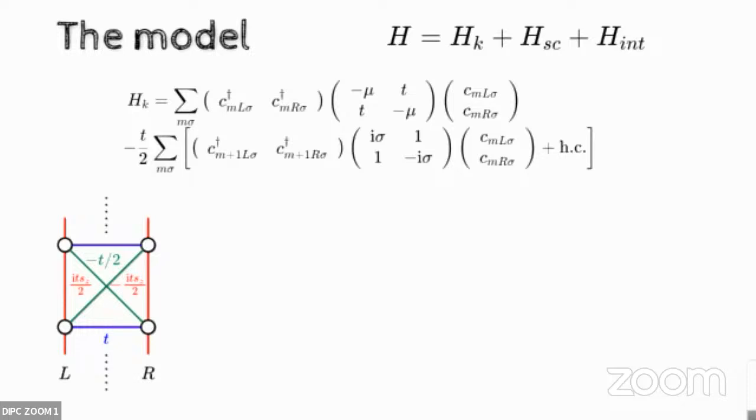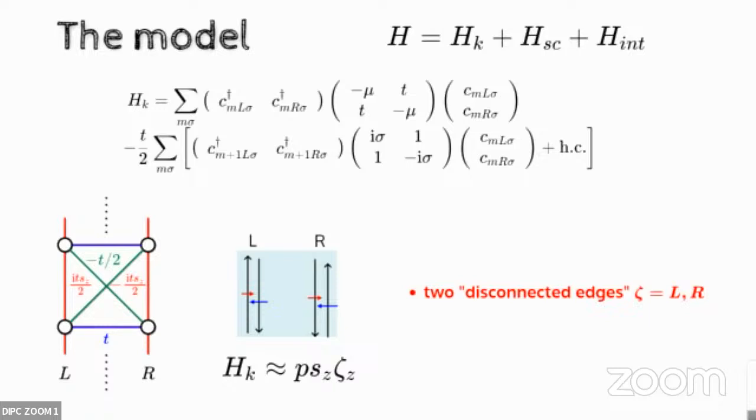The kinetic term is defined by this Hamiltonian, but it's probably better to just sketch it out. It's a Hamiltonian which is a ladder. It has these blue hoppings and green hoppings, just spin-independent hopping. So this is another model for spinful fermions, just electrons. And in these red bonds, there is a spin-orbit coupling, but only spin-orbit coupling. So this is a peculiar limit of the Kreutz ladder, which has the following neat characteristics.